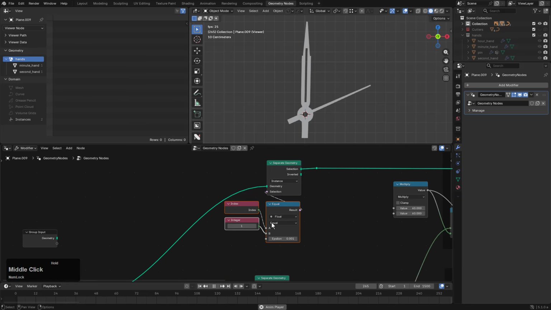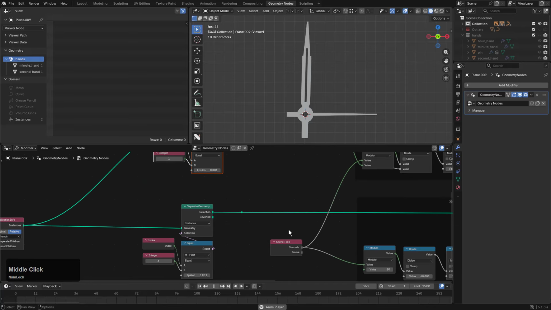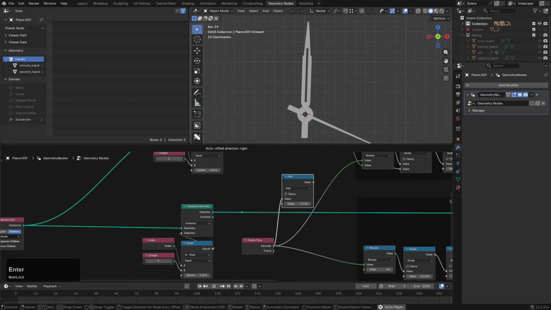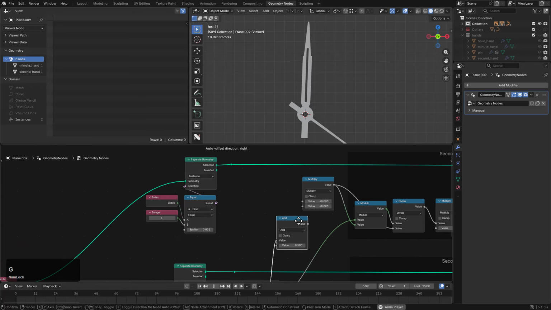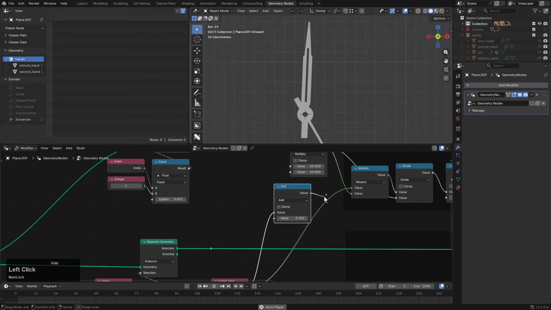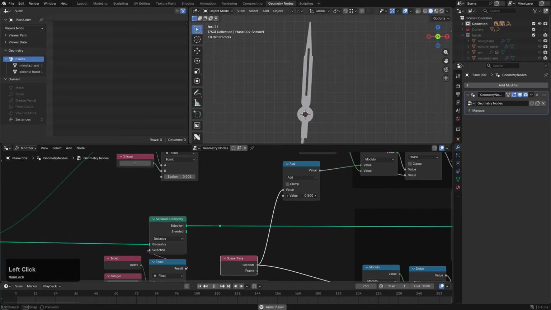And what we probably want to do is be able to add to this time. So coming from here, we just do an add. And connect that here. And at least then we can get something a little more interesting happening with it.